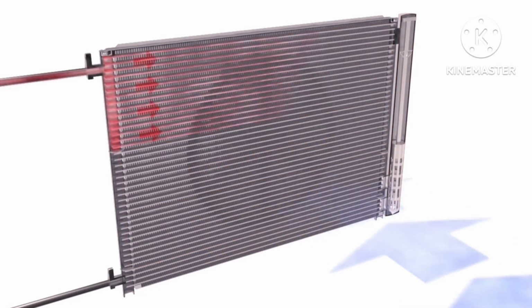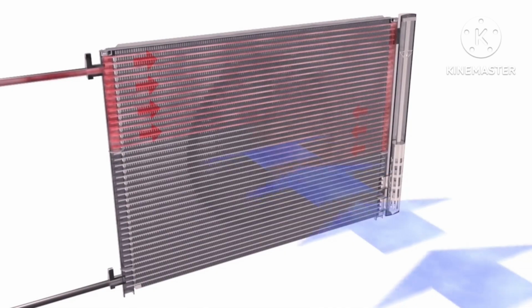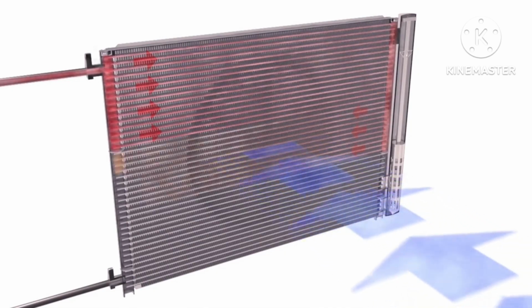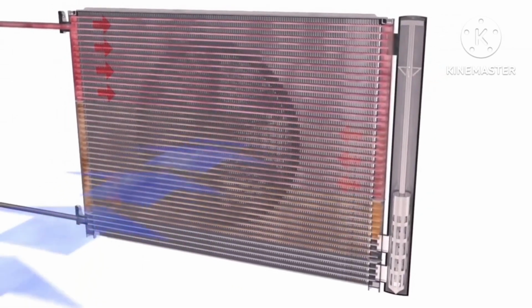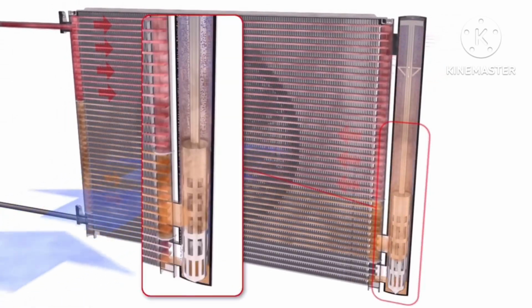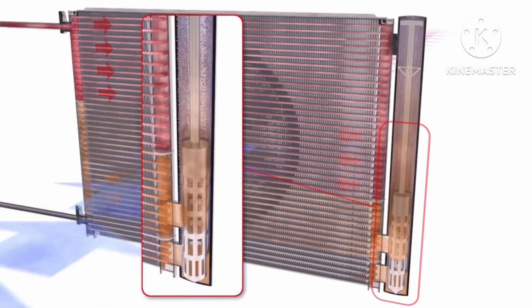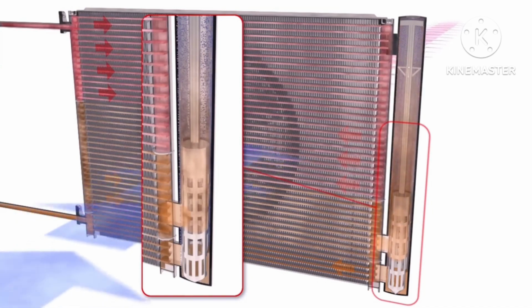Fins, and as the refrigerant passes through the gaseous section, the heat contained in the high-temperature refrigerant gas transfers through the fins to the outside air. This loss of heat reduces the gas temperature, which allows the gas to condense within the condensing section, where it naturally changes state to a liquid.